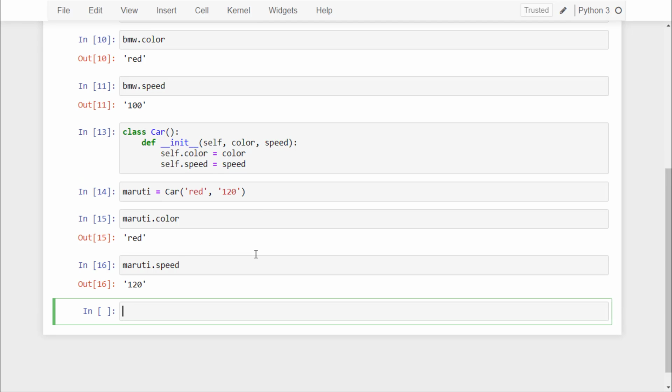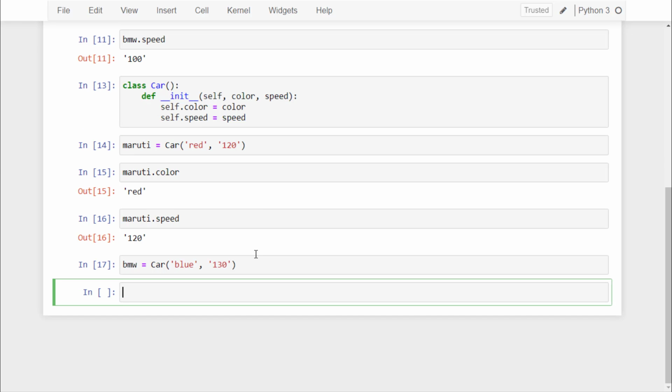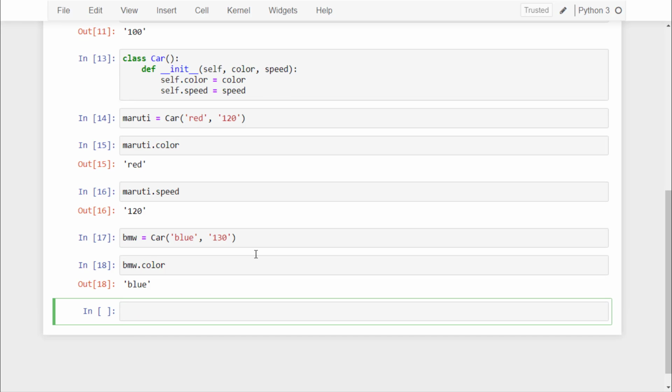Now I have to create a new object or new car. Then I will say BMW having car and its color will be blue and speed will be 130. Now let's check the color of our car and the speed of BMW.